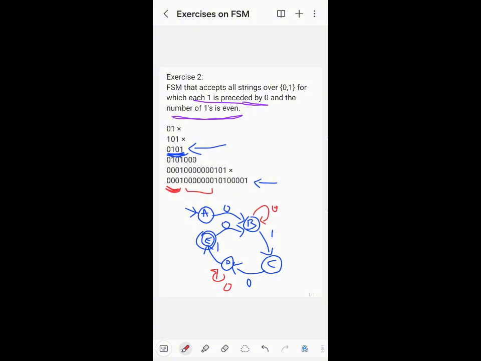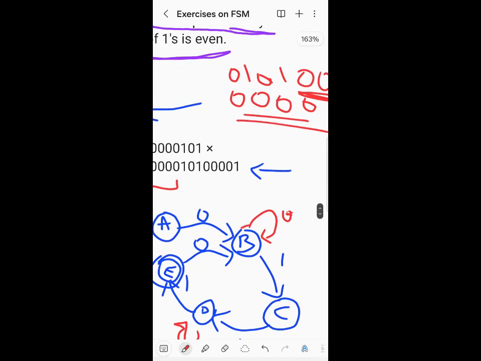Okay, another thing here: if the string contains only zeros without 1, or if the string contains 0 1 0 1 and at the end I will have many zeros. To accept this kind of strings, it's sufficient to say that B also will be a final state.